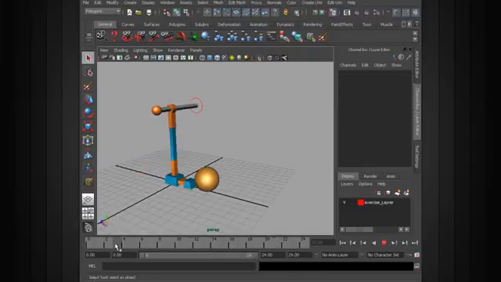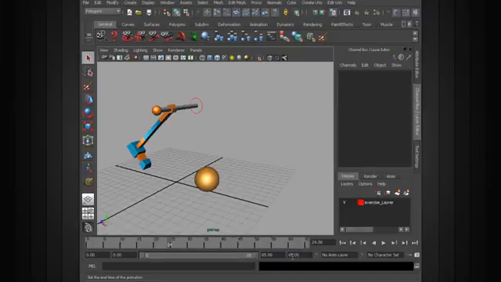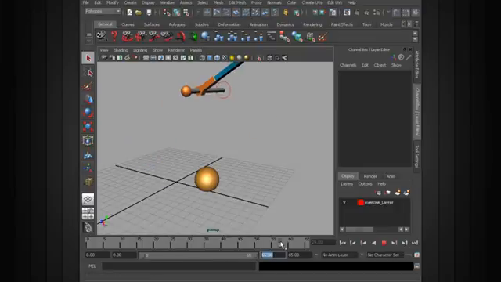Now, if we want my animation to last maybe a little bit longer, so if we want maybe more than 24 frames worth of animation, we can start to set that down in here. So let's say maybe I wanted this to be something like 65 frames long. You can see as soon as I type that down in here, my timeline is now extended to encompass about 65 frames, and we can actually see a little bit more animation that we have here.